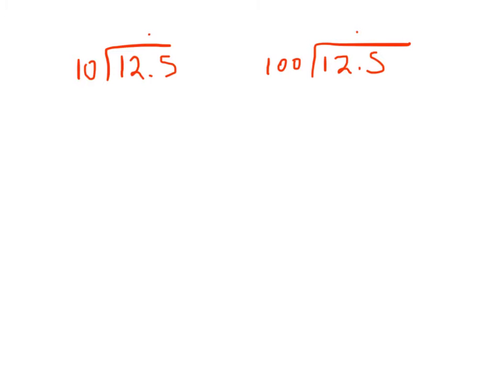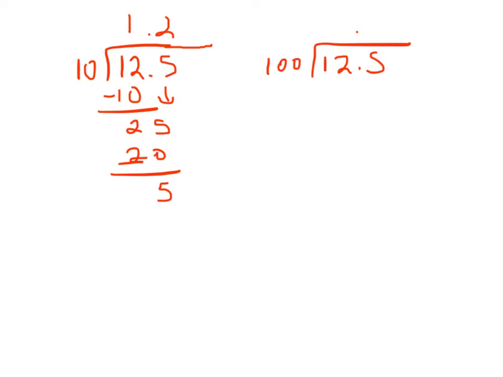So in the first one, 10 goes into 12 one time. 12 minus 10 is 2. Bring down the 5. 10 goes into 25 2 times. That will be 20. Subtract that. That'll be 5. I'm going to have to add to my line there. I'm going to have to add a 0 here. Bring this down. 10 will go into 50 5 times. So what you can see is this number right here, 1.25, is the same 3 digits as we see right here, 1, 2, and 5. We've just moved the decimal.